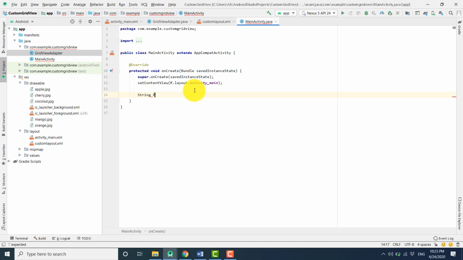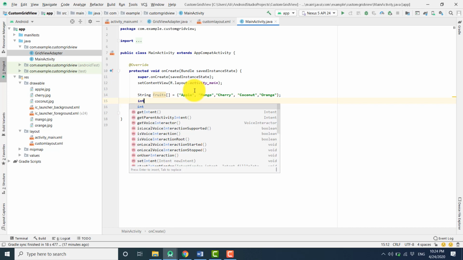String fruits array, I am just passing the values: apple, mango, cherry, coconut, and orange.